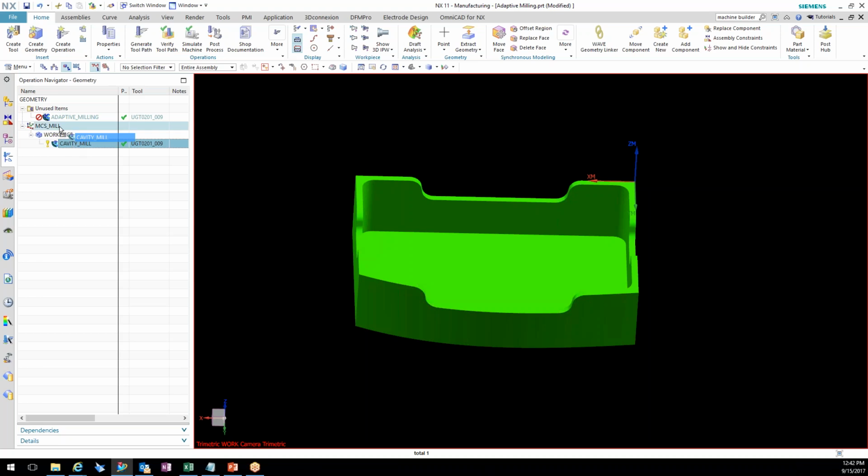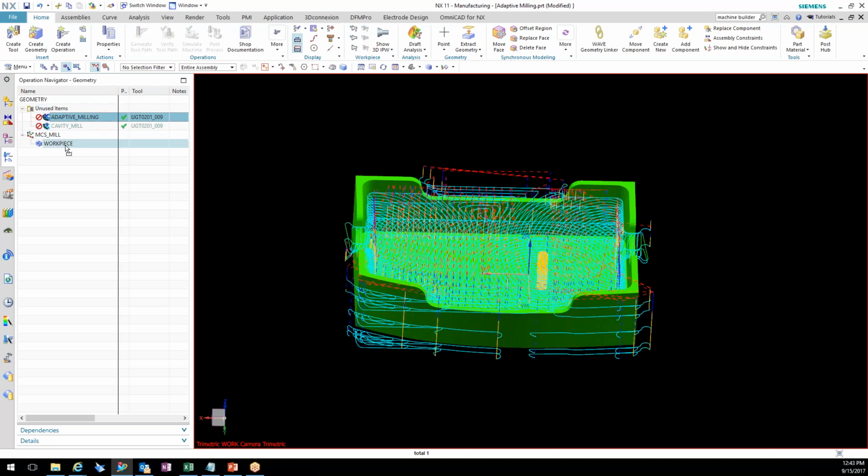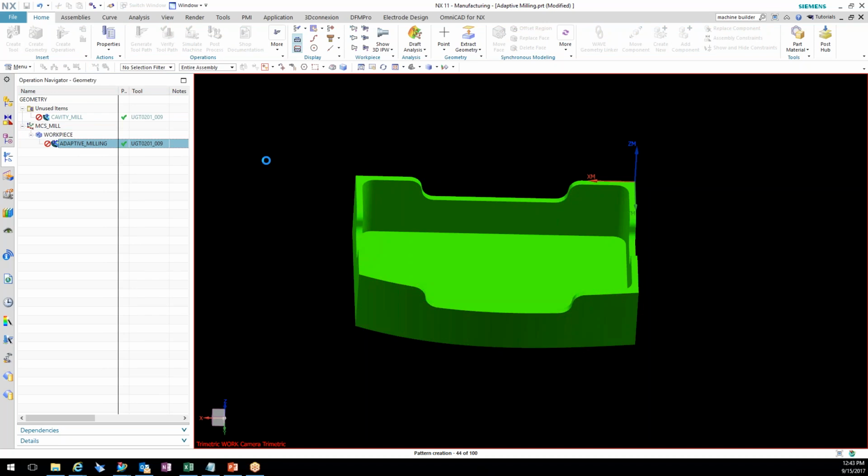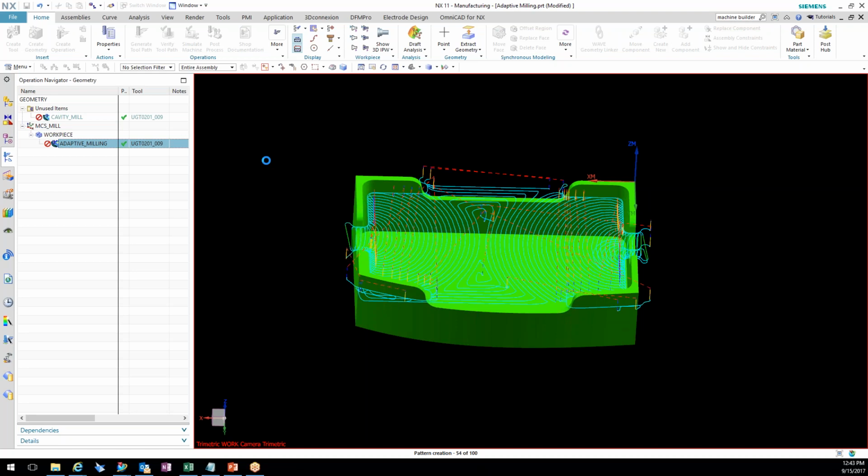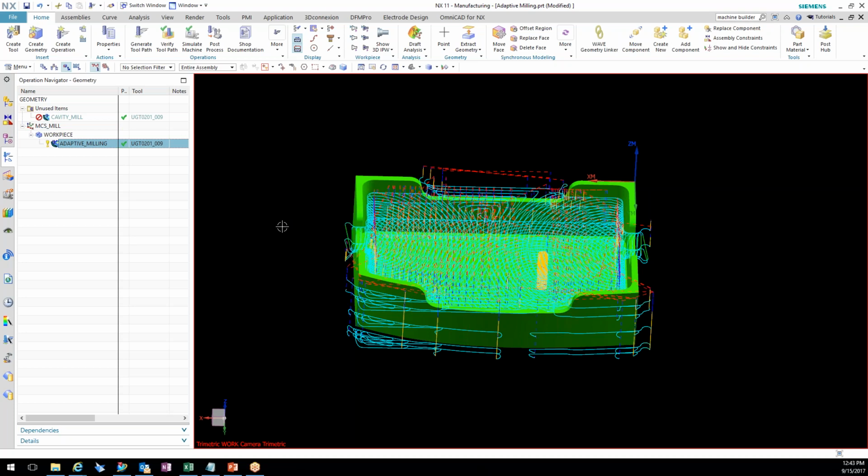So now if I take this and I make it the adaptive milling cycle, and generate this, we'll see an immediate difference in this toolpath. It's going to do those three types of toolpaths in one operation instead of just an offset. It's going to do a circular clearance, which is the Morph Spiral. Then it's going to do a D-slot trichordal, and then it will do the offset style to clean up the wall. Now, it takes a little longer to generate the adaptive toolpaths just because there's so much more information going in there. There's so much more logic being used so that I can create that toolpath.